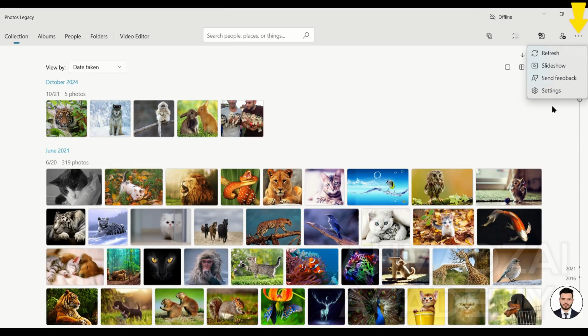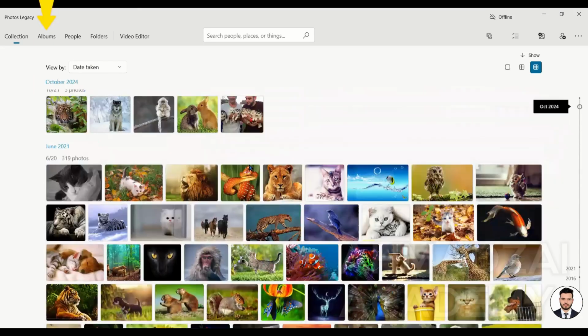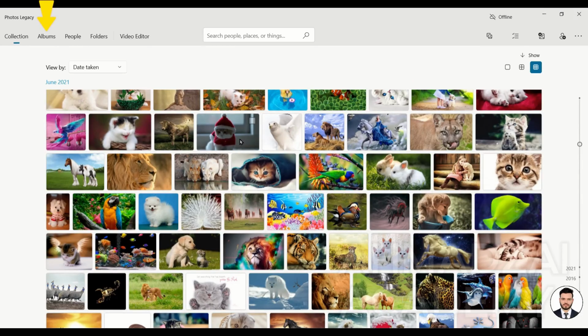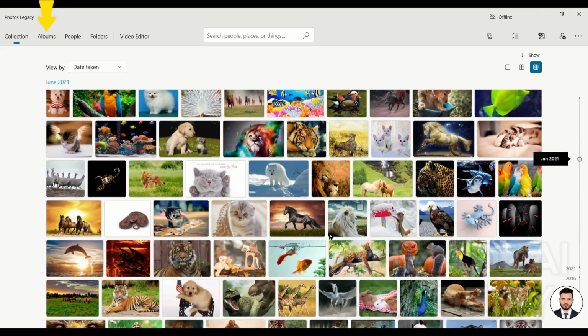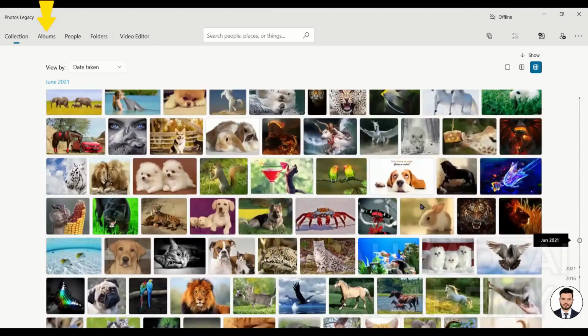After the Collection section, there's the Album section. For example, here your photos are grouped. It's organized based on the date they were taken, chronologically by date. Here, if you want, you can create a folder, an album. You can separate everything into categories. It will show them all together in one place, so you can see them at a glance.